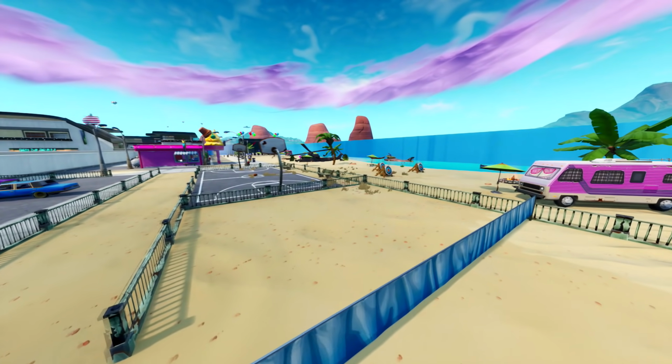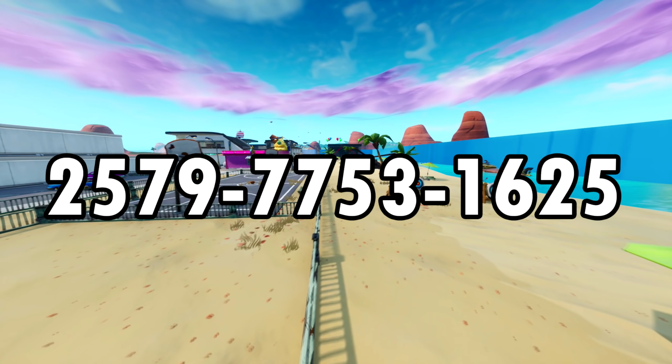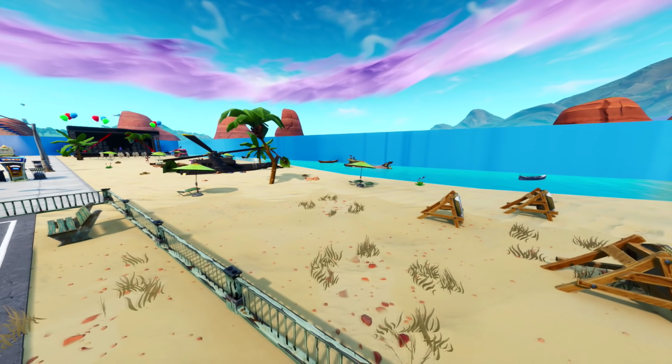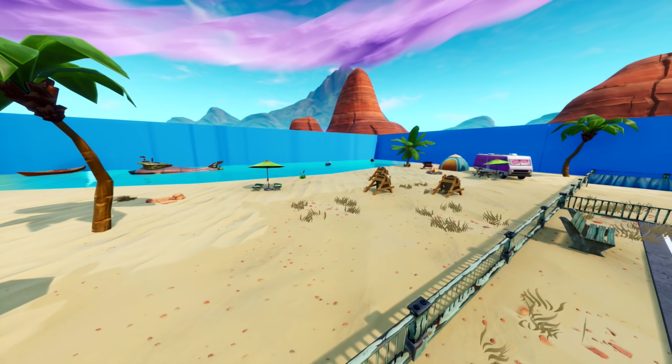Take a look at the first map on my list. It's the one and only Beach Festival. Like I said at the start, everything is really simple. You can choose whatever you want to duplicate and then hide as well as you can. And in my opinion, just take a look at the map. It looks 10 out of 10, really good.